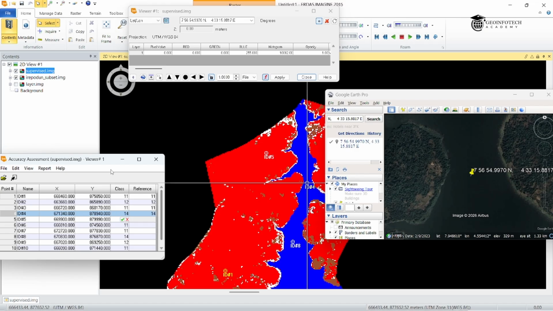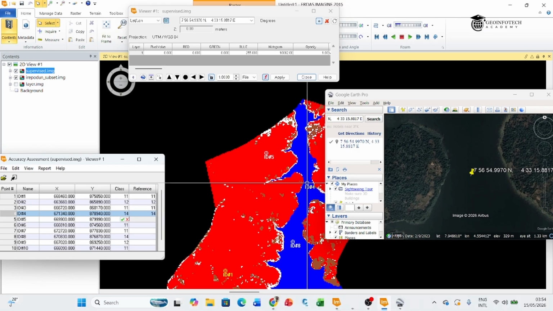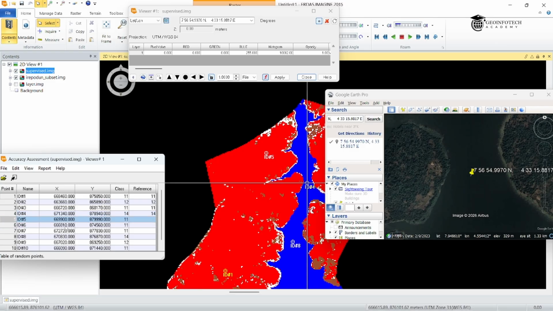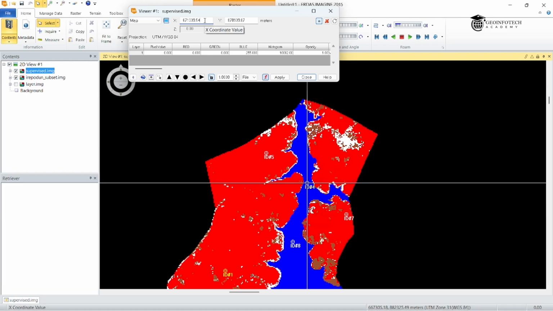Right. So next I'm going to the fifth point. I'm going to do the same process. You repeat every process like this to get your accuracy assessment. Go to your map, change this back to X and Y. Then I'm going to copy the point, which is my X for the fifth number, as 669900.00.